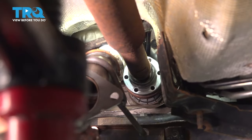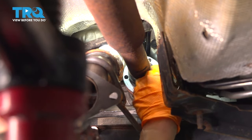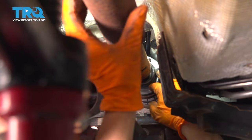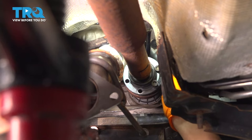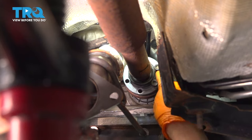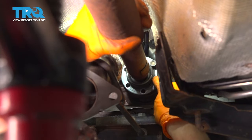Let's put in the drive shaft at the front on the transfer case. Try to line it up the best you can. Can't really see much here, but I'm just gonna put in these two bolts and give it a little spin. And I'm just gonna feel for where the bolts wanna drop into their mounting holes. This one dropped in, as you can see, but notice how it went in all the way. That is actually the hole on the other side that we used to punch the drive shaft out, so it's the wrong hole. I'm just gonna spin it and pass that hole.